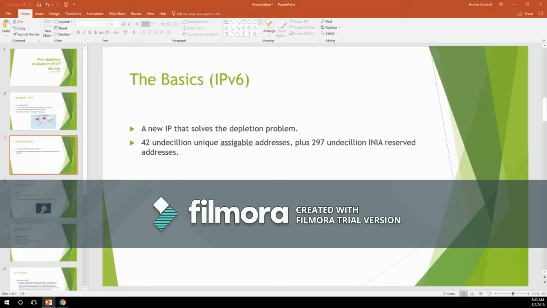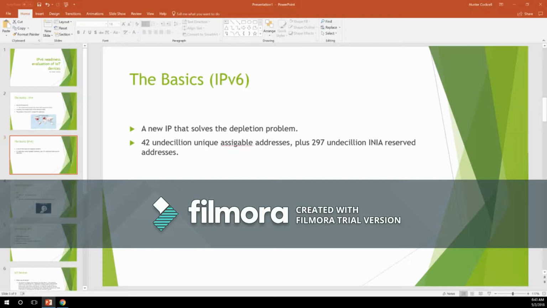The good news is that we do have IPv6. IPv6 has been around for a while. It's nothing completely new, but it does give us something, not necessarily a backup, but a change. And whenever we implement this, most people won't notice the change, but there are certain things that will notice the change, like we'll learn in IoT devices later on.